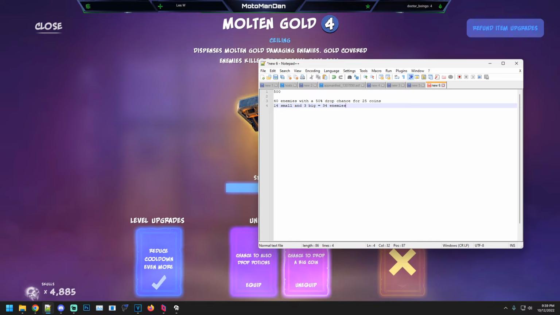Now, for the big coins, you need 14 small and 3 big, which is 17, versus the 20 that you need here, because it requires 20 of them, and since there's a 50% chance, it's going to be 50% of 40, which is 20. It's actually 34 enemies instead of 40 total enemies. So if you kill 34 enemies, you'll have a 50% chance to drop any coin and a 30% chance of that 50% to drop a large coin, which essentially makes it 15%.